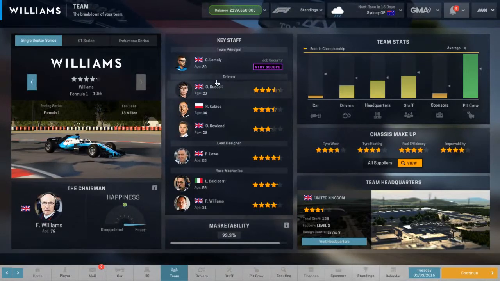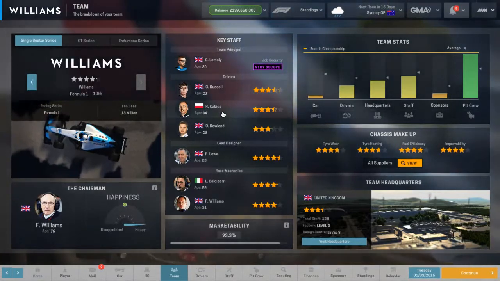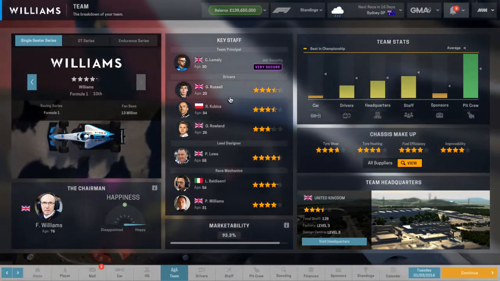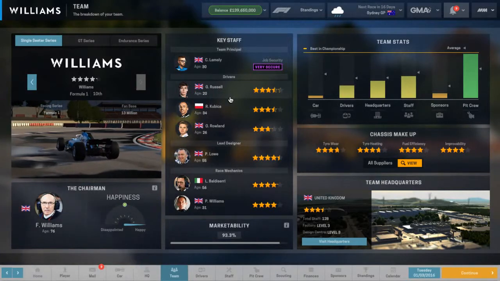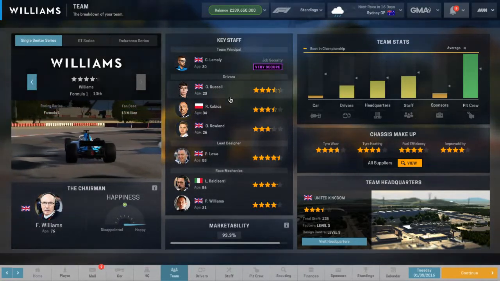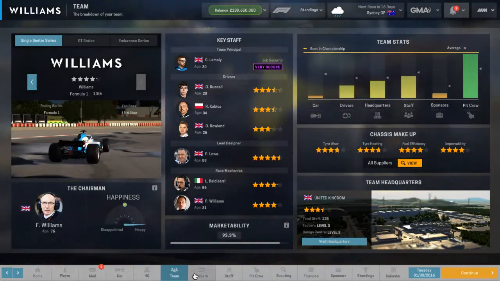Anyway, this is the team we have. We've got me as the team principal. We've got George Russell and Robert Kubica as our drivers, with Ollie Rowland as the test driver. I'm not sure whether we're going to keep Kubica long term; I would like to look at some other drivers, which I will go through in just a moment. We've also got Paddy Lowe designing, and Baldessari and Williams as the race mechanics.